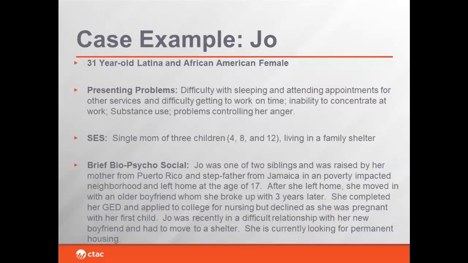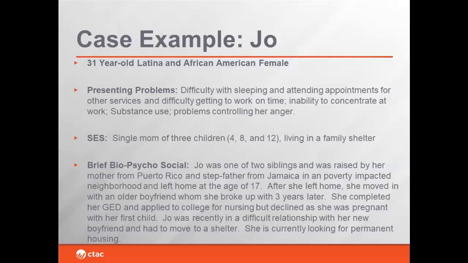So Joe is presenting problems. These may be typical presenting problems that folks come to services for: sleeping and attending appointments for other services, getting to work on time, inability to concentrate, substance use, and problems controlling her anger. These are some of the issues that she may come in with. She's a single mom with 3 children, 4, 8, and 12 years old, and she's currently living in a family shelter. And a brief psychosocial on Joe.